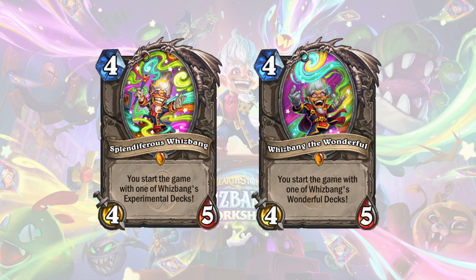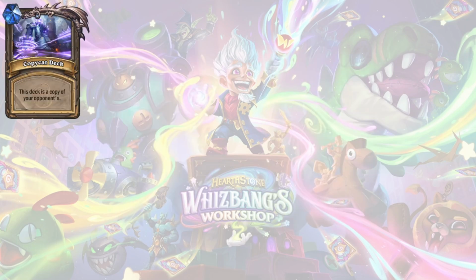Anyway, obviously before you can really ascertain what this is going to do, you have to see the experimental decks, right? Because it is going to have the same effect. You're going to put this in your deck at deck creation, and it's going to lock you out from putting any other card in there. It will just say you're starting with your class's experimental Whizbang deck, I assume. So there are 12, I believe, experimental decks. One for each class in the game, you will notice.